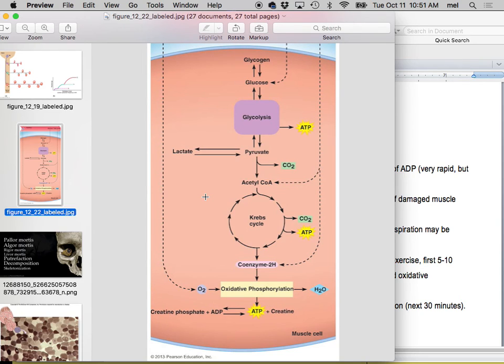So your respiration rate has to increase and your cardiovascular blood flow has to increase, but your skeletal muscle has to act before they do. So here's the deal. The skeletal muscle has some little piggy banks stored so that it can always act really quickly. And here's what it does.